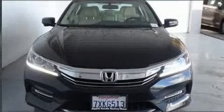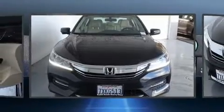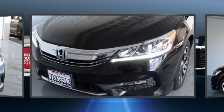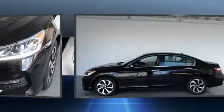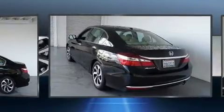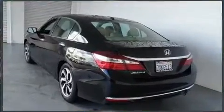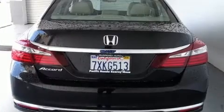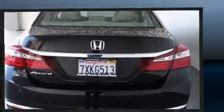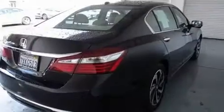You can expect a lot from the 2017 Honda Accord. It features a continuously variable transmission, front-wheel drive, and a 2.4-liter four-cylinder engine. A wealth of standard features means that you no longer have to sacrifice, such as remote keyless entry, speed-sensitive wipers, a trip computer, and one-touch window functionality.